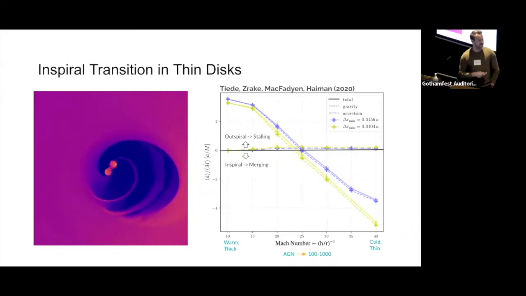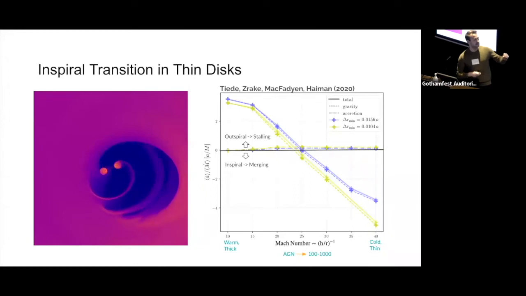And the motivation for this was primarily that historically in studying these, people had mostly looked at warm, thick disks, that Mach 10 case down there. And in that scenario, what you get actually is that the gas delivers angular momentum to the binary and drives it apart. So if we're thinking specifically about compact massive binaries in galactic nuclei, that could mean that gas is actually inhibiting a transition into a gravitational wave emitting phase, and possibly even to merger. But for these compact binaries, if they have AGN-like disks around them, we actually expect them to be much colder and thinner from observations.